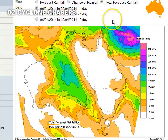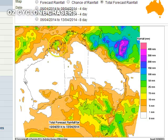Alright, so the next 4 days, here's where all the rain's falling, obviously, but also this trough system over inland parts of Australia is going to create a lot of rain for this section. On the next 4 days, that trough system breaks up. The Coral Sea Cyclone will either hit the Queensland coast or remain just off it and pushing in a south to southeast direction. The western top end coastline could be receiving some very welcome late season showers and storms. They're always pretty spectacular this time of year. And also the North Kimberley region could be receiving some showers and storms in that 4-day forecast period.